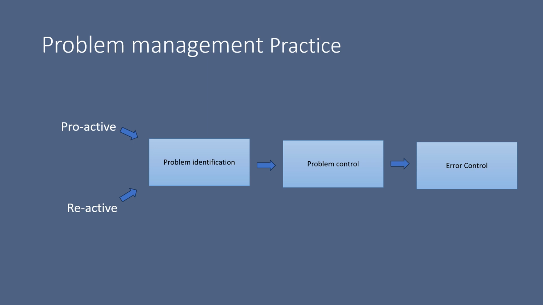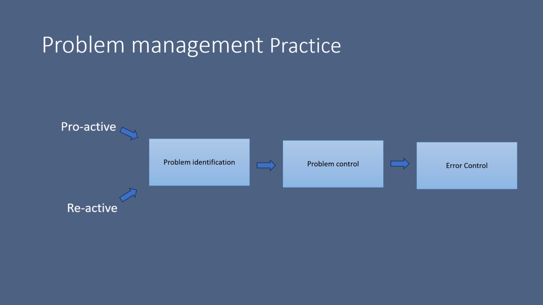The next phase is the problem control phase. In this phase, the problem is analyzed and its root cause investigated. Often several teams work together to find the root cause, also called swarming. Besides problem analysis, possible workarounds are documented while there is no systemic solution for the problem. The impact and urgency are reassessed to properly prioritize the problem. As not all problems can be dealt with at the same time, there are more tasks to be dealt with, maybe other problems which are still being investigated. It can also mean that a problem, due to its low impact and low probability, is closed.